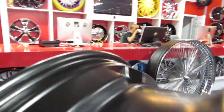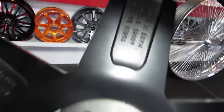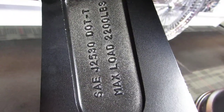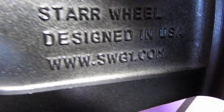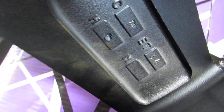A good way to get some basic information: take your brand new wheel and look at the back. Right there — 'Made in China.' There's model information — that's a 22 by 8.5 rim. You can check the max load: 2,200 pounds per wheel, which is overkill for pretty much any car or SUV. There's the manufacturer name — 'Designed in the U.S.A.' and their website. So this is 100% honest: the wheel is designed in the U.S.A. but mass-produced in China. There's also the bolt pattern and the ET, which is offset.